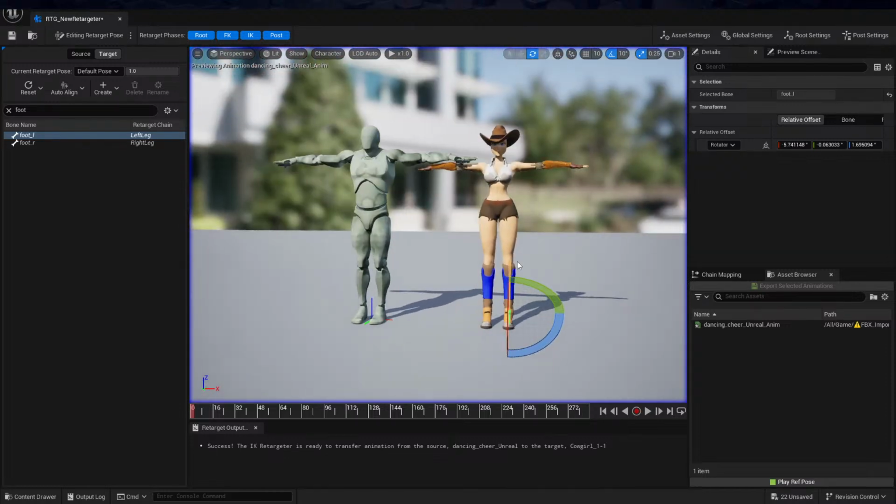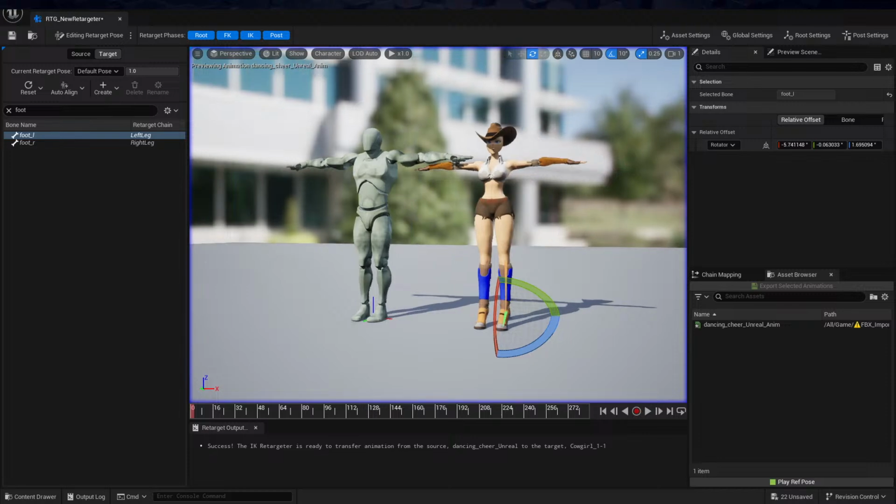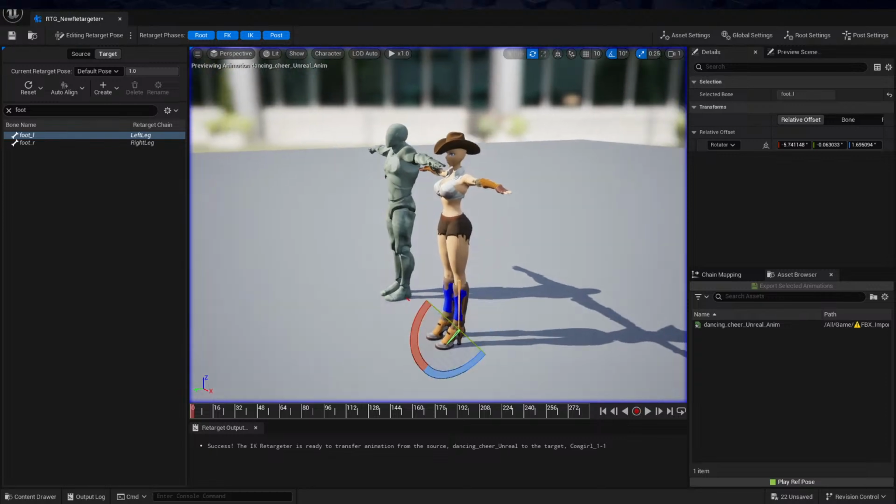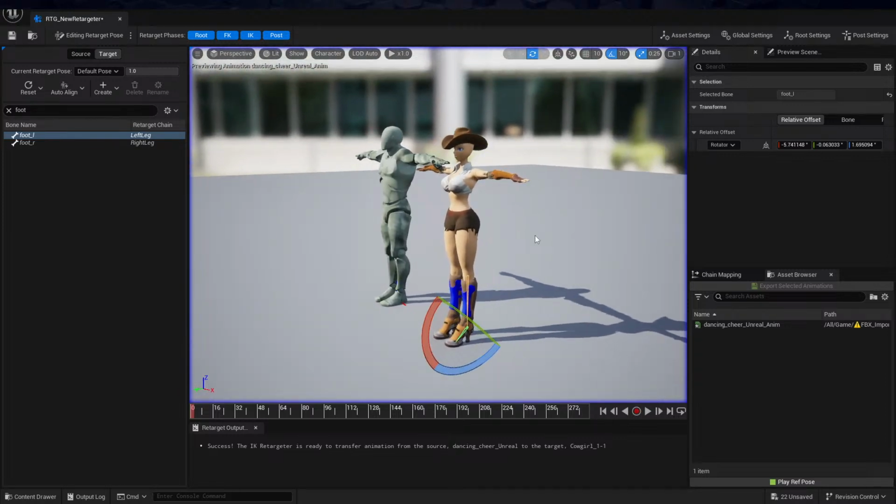For most of the models that you will bring into Unreal Engine, either from Cinema 4D, from Modo, from whatever you want to bring them from, you will always have to adjust the position of the bones themselves. So this is just amazing, that you only have to roll the foot in such an easy way to make this work.